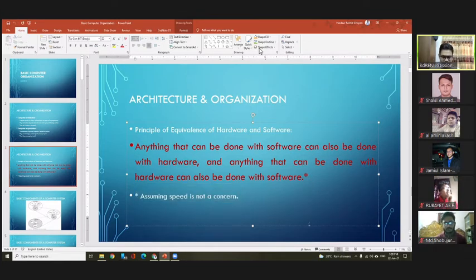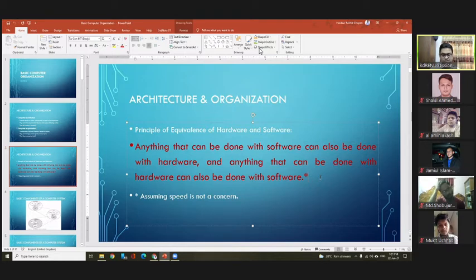Okay, I gave you the example about this one yesterday about the calculator. All right, so if you do it in a software calculator, you can do the same thing as a hardware calculator as well. Same as, for example, any musical instrument. We have a musical instrument physically, which is completely a hardware. Another one, we do the same kinds of musical instrument by using the software, because you know that there are so many software instruments we have which can be very similar. That means we can produce the similar kind of sound of a drum by using a software, right? So this is just an example.